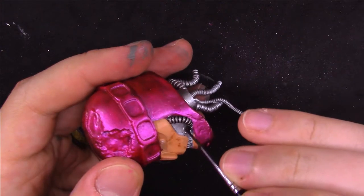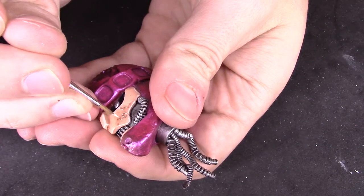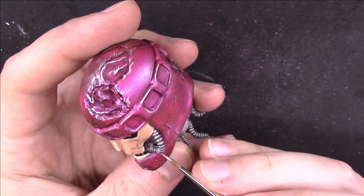I highlight the flesh tone parts with a paler flesh tone color. And for the rest of the model, I use a silver. Since the pink is shiny and kind of metallic, silver looks great as an accent. I go around the main parts with silver for highlights.